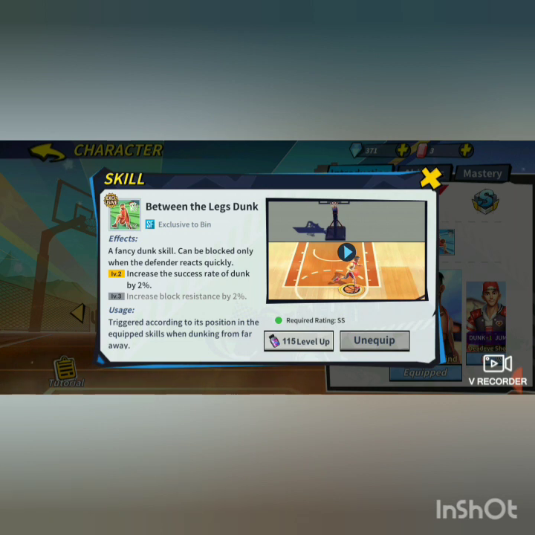So those level 2 and level 3 are going to be the same for each ability. The description is going to be the same as well, except they're all going to have different animations, and the timing for the blocking on each animation is completely different. Let's watch the preview.